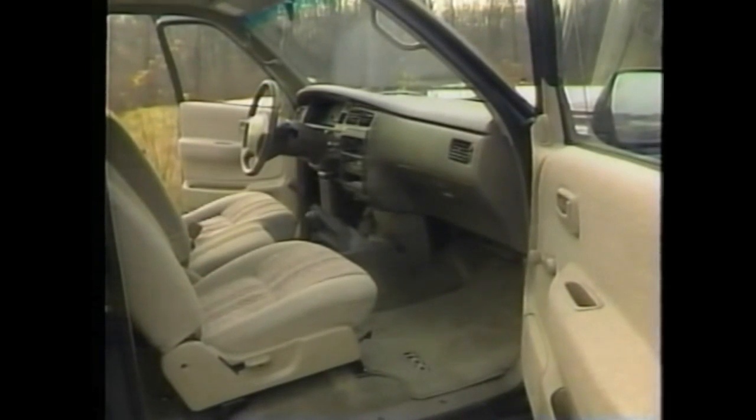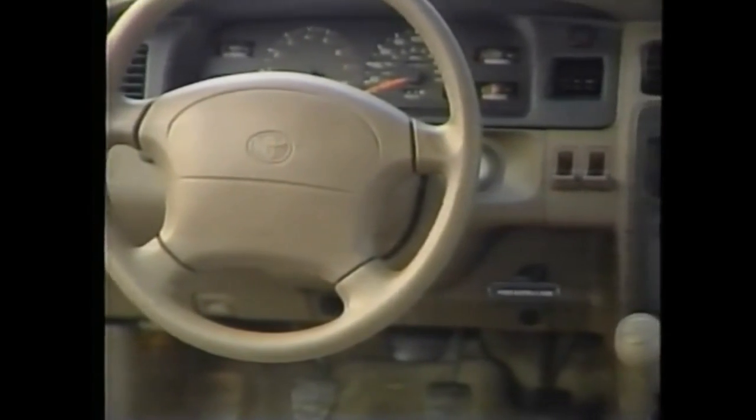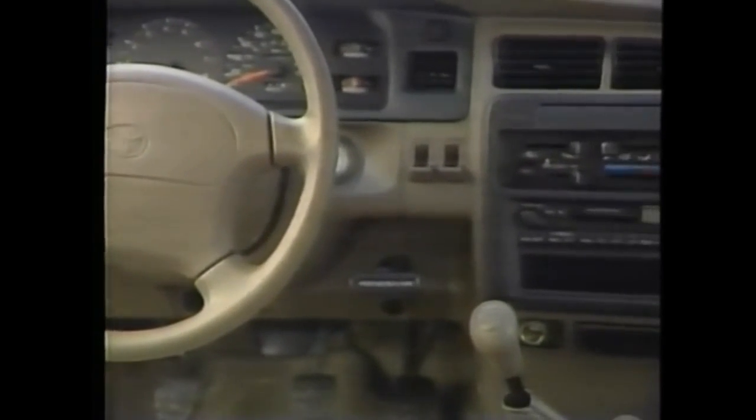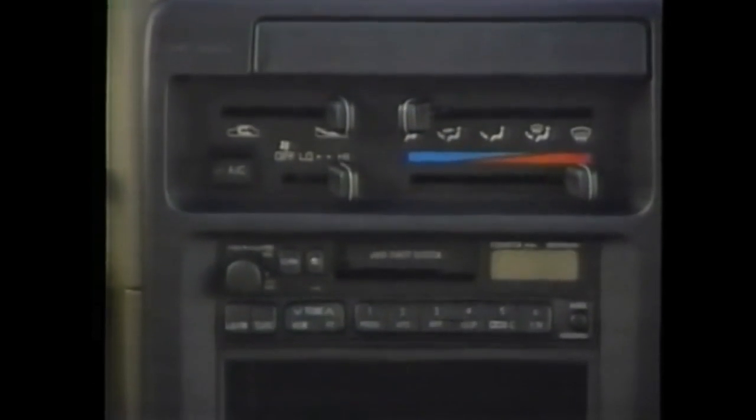Inside, the T100 has more in common with a luxury car than a pickup. I say this not because of the power options. Far from it. Ours had crank windows, manual mirrors and locks, but from a quality perspective, everything fits together as it should, and the choice of fabrics and plastics is great, and the analog dash displays all the important information logically. My only gripe has to do with the radio. I think you get the picture.